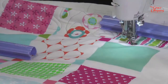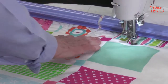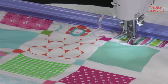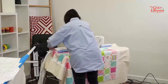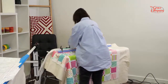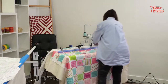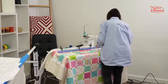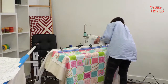All right, so let me just hurry and do this. And that's why I'm saying the spacing is really important. So as I unclamp it, maybe this side's just a little bit closer because I didn't get it on exactly straight. But that's why you want to use a pantograph or design that has a little bit more spacing, okay? And you'll get familiar with how to use it. Like the more you use it, the better you become. It's like anything.